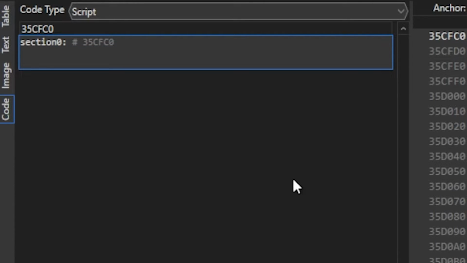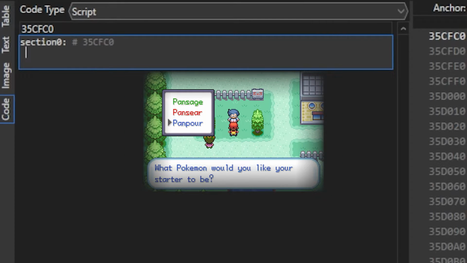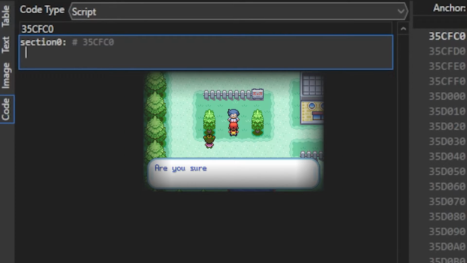For the purpose of this tutorial, it's gonna be a little more basic, but of course you can always change the dialogue to fit the story of your game. The first thing we're gonna do here is create a multi-choice selection box, which will allow the player to press an option and it will perform a particular action with the script.